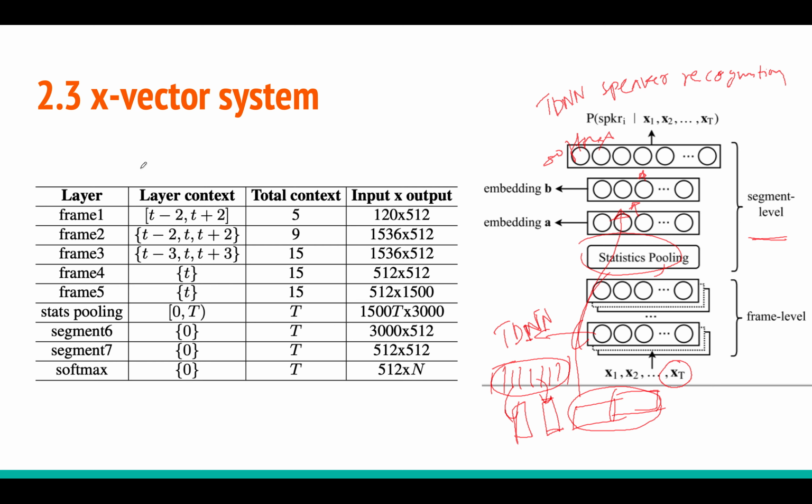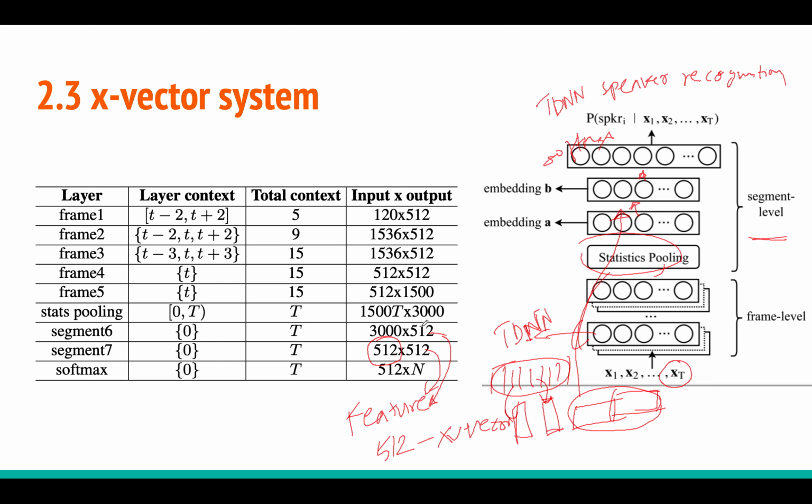And here is the breakdown of the network, where you can see the dimension of the input and the dimension of the output. As you can see, we are going to use this layer as the feature extractor, the X vector. So this 512 dimension is our X vector, right? Because this is where they tap it. I'm not completely sure whether it is this or this. I think the X vector is this, not this.